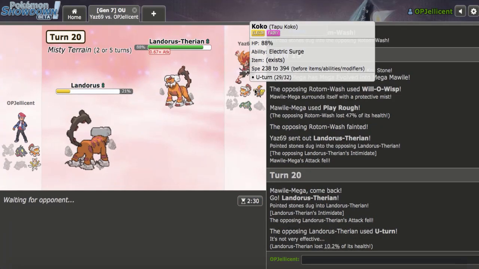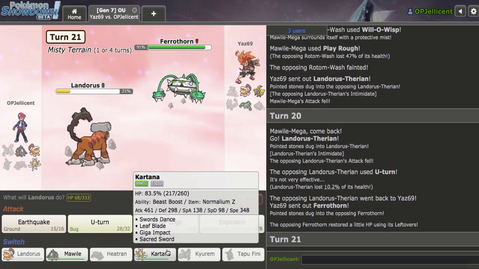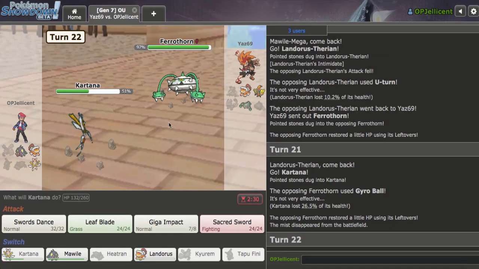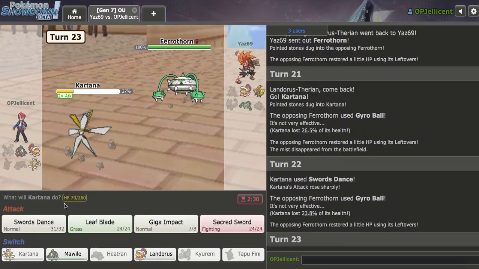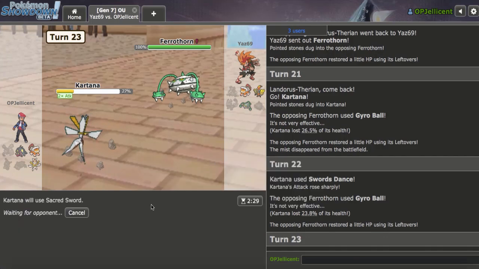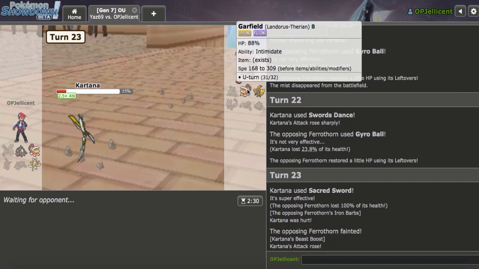Okay, they go for that. Who did they bring out? Pharaoh, yeah, Pharaoh should come in. Can go to Cart though. On the Gyro Ball. SD up here. I don't think they're switching out, as they go right for that. I'll Sacred Sword here. Knock that out in 1. Okay, good. That's nice. I gotta somehow get rid of Lando T.